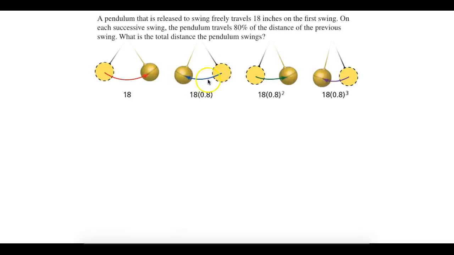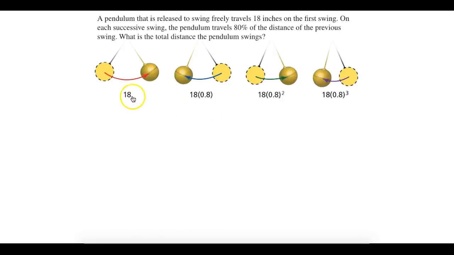Evidently, the distance slows down each time and it's not as great. So eventually, it stops because of friction or air. But without that, it would just keep going infinitely. So we're going to pretend that that's the case, and we're going to go ahead and look at this and see what information we can pull from it.